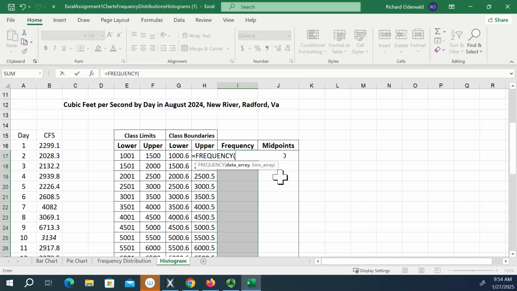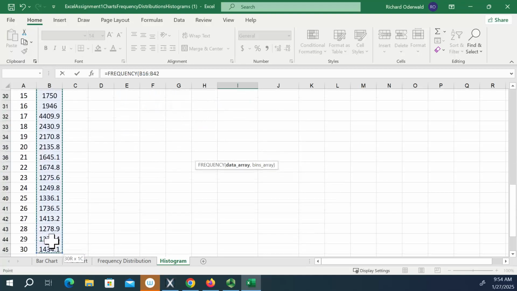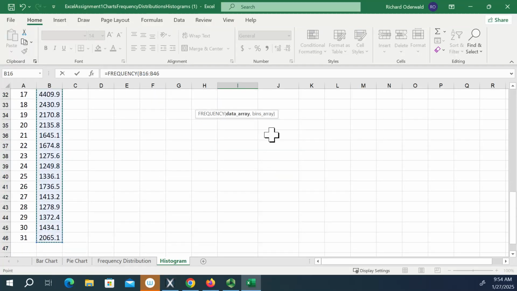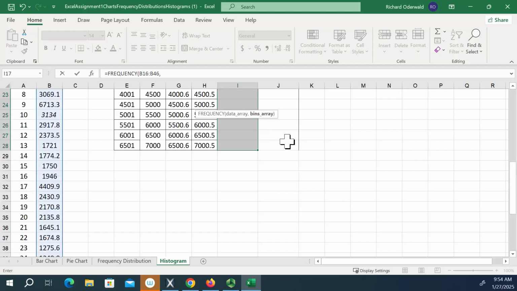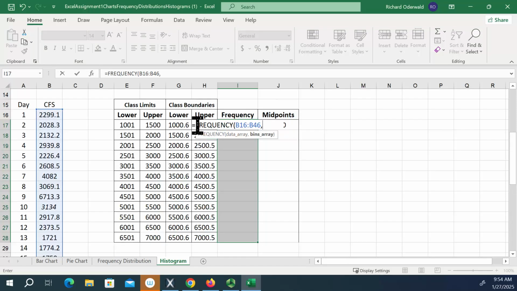Data array first. Here's our data on this side. Comma. Then I need the bins array.